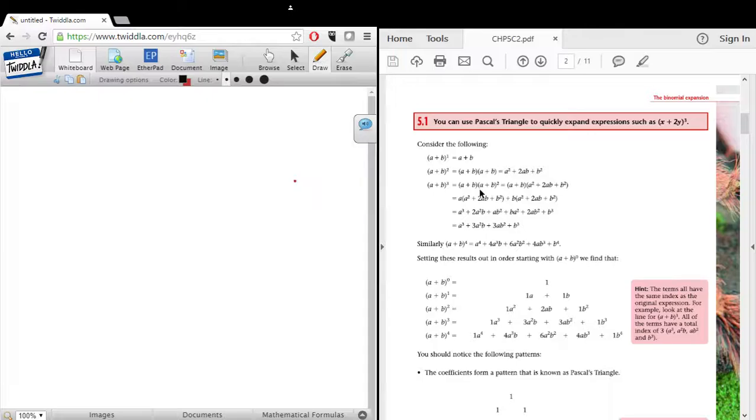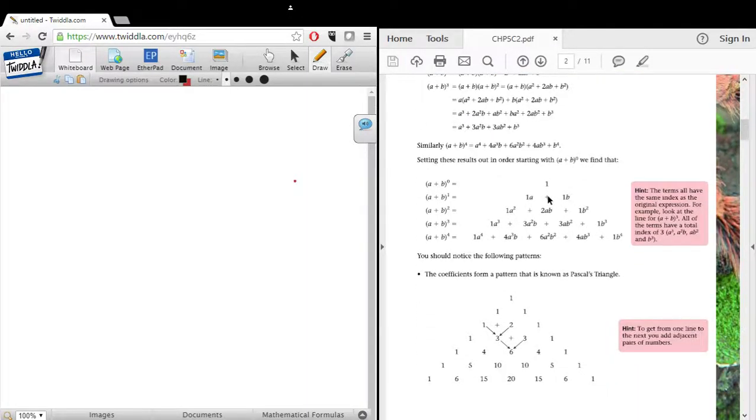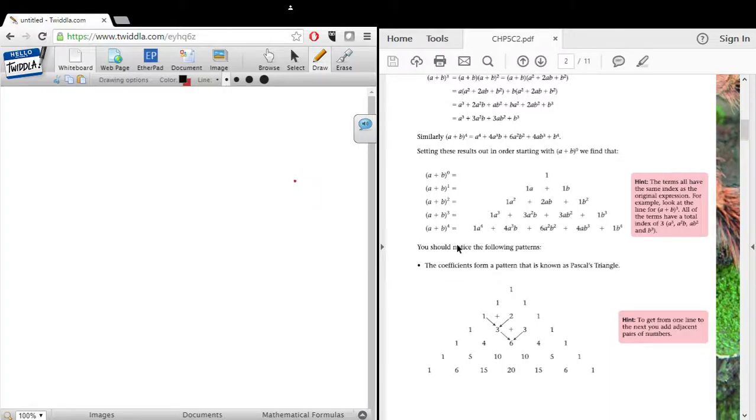Here is cubed, so again all they've done now is expand it once more, and you can see that just at the cubed it's getting quite lengthy in terms of being able to expand it. So here is a summarized chart, or a triangle, which displays all the finalized expansions and summaries of the different powers of these brackets. A and B represent terms here, and you'll see how that works later.